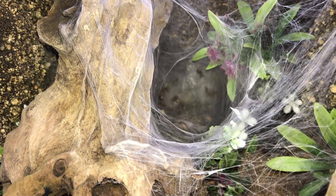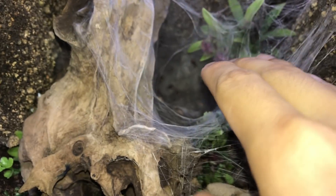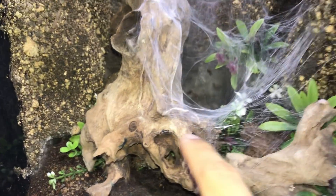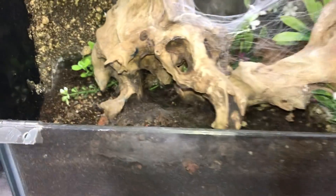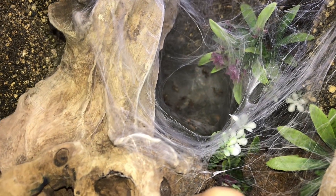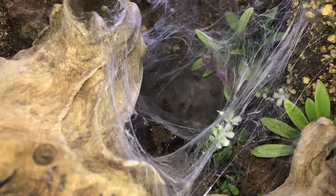I'm probably gonna have to take the wood out, which is going to destroy this whole enclosure — which was probably the last thing I wanted to do because I wanted to put the mum back. Looks like I'm gonna have to really destroy this whole thing. Is this wood even going to be able to fit in this thing? Okay so this is not gonna be fun. Actually wait, I can just take the wood out without having to — oh, it's a burrow, I thought it was all connected to the wood.